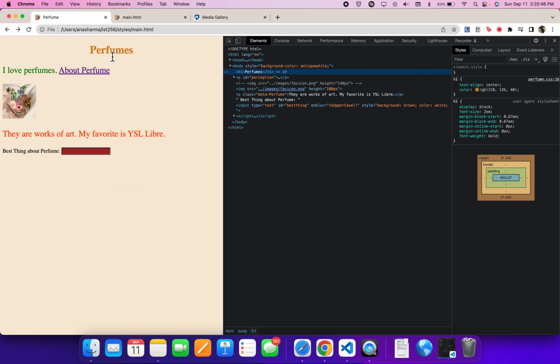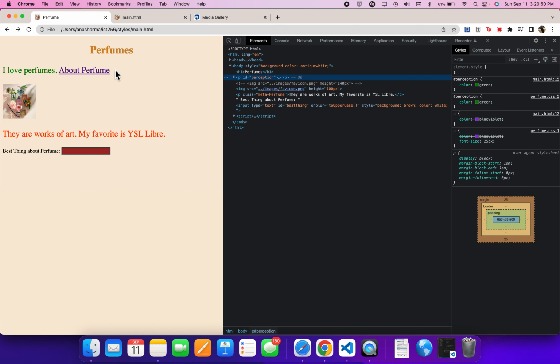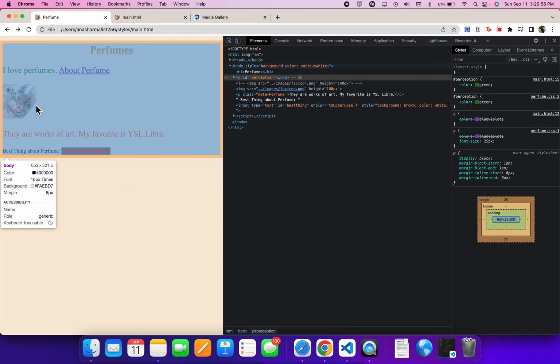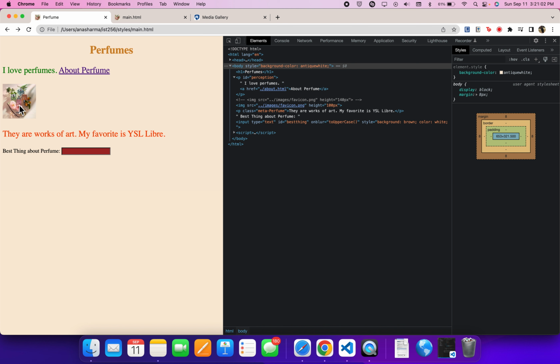I can toggle over it, hover over it, or select on it. And if I do select on it, the code on the right picks up on the text that has been selected, or an image for that matter, and it will show me the attributes and elements that I've set for each object on the web page.